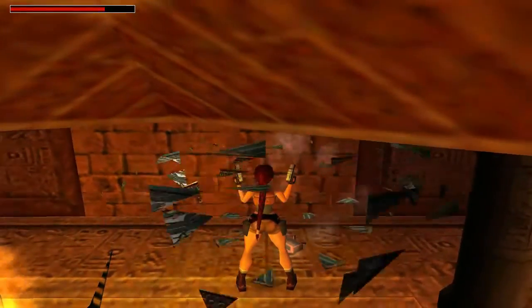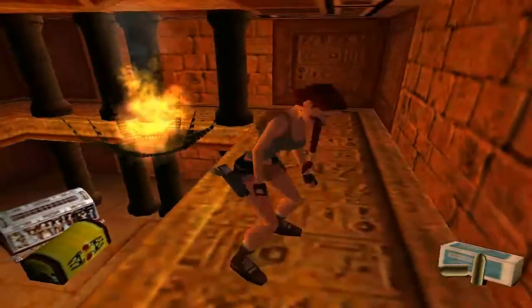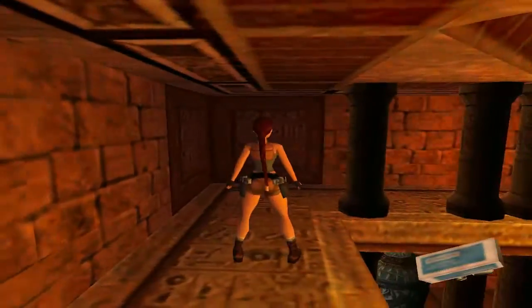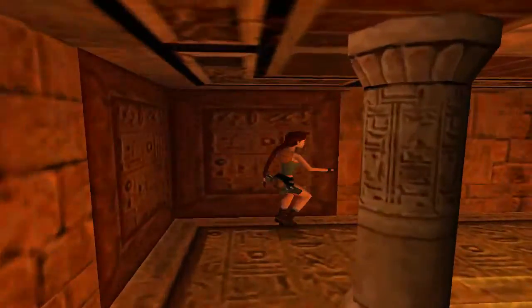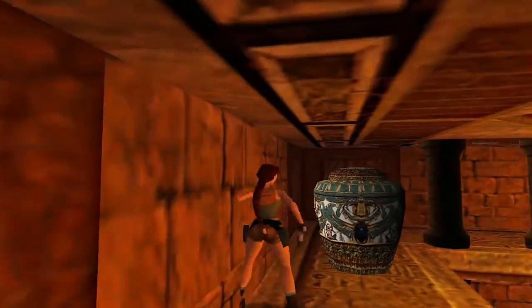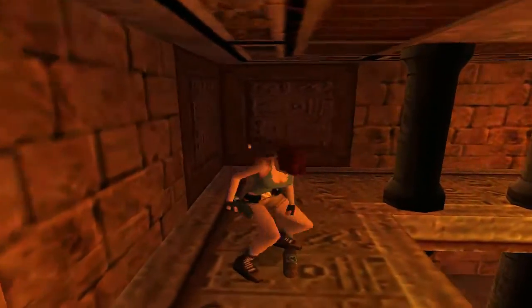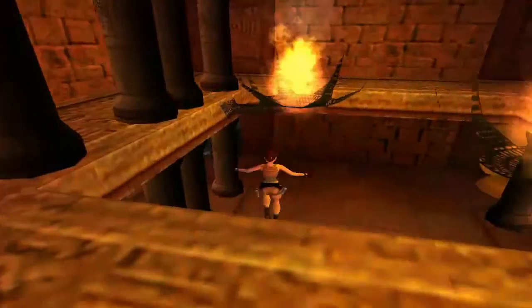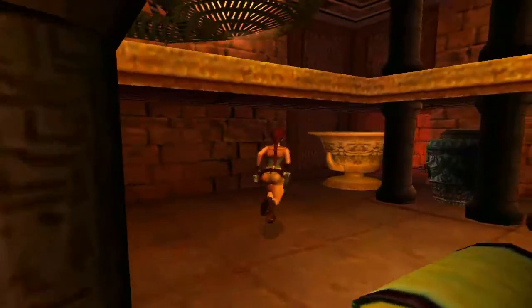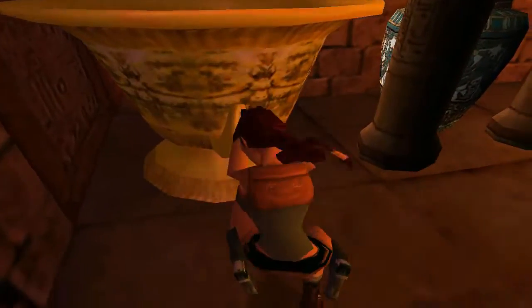Now it's alright to shoot all the jars on this floor. Revolver bullets in the first one, nothing in the second one, but it is in the way, so we shoot that. And then the third one contains a small medipack. So once everything's been shot, go back to the golden bowl, flip back once and to the right once.